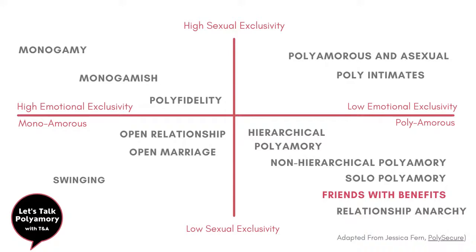But here's that diagram. If you've seen this before, you may be familiar with it. For those who are not as familiar, it's just a way of showing the different general categories, and we really are generalizing here in terms of the definitions, where some of the different relating styles fit, from high sexual exclusivity to lower sexual exclusivity, and then high emotional exclusivity to low emotional exclusivity. So they're organized in quadrants. We're going to talk about the upper left-hand quadrant, which is higher in sexual exclusivity and emotional exclusivity.